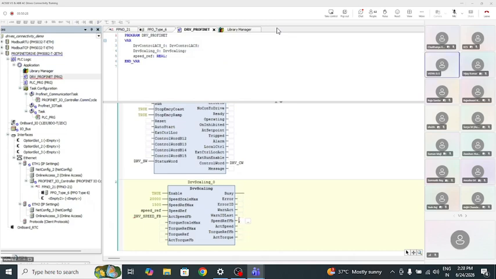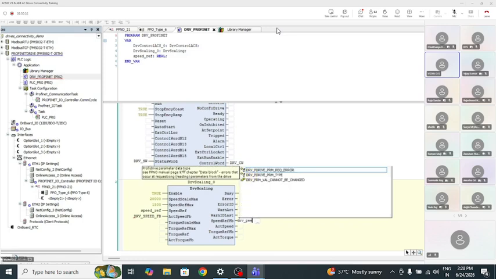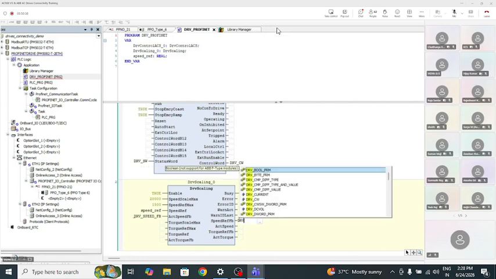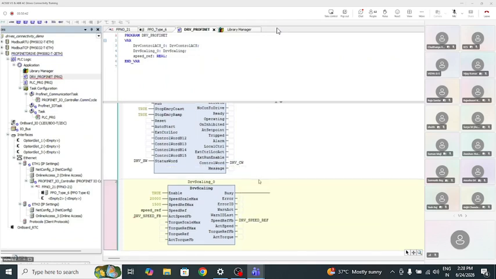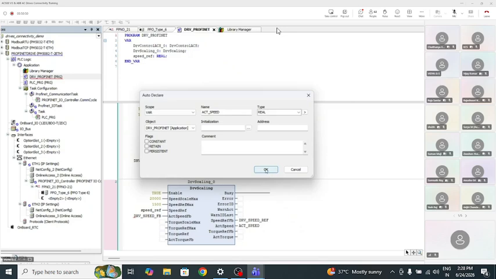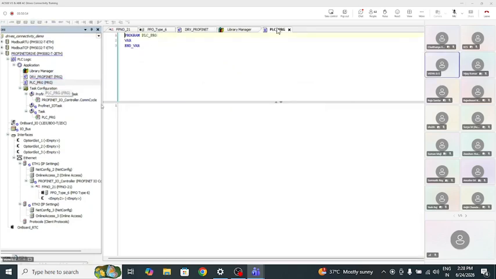In the reference speed feedback, what you have entered in the mapping, and for actual speed as well. Let's call this program.